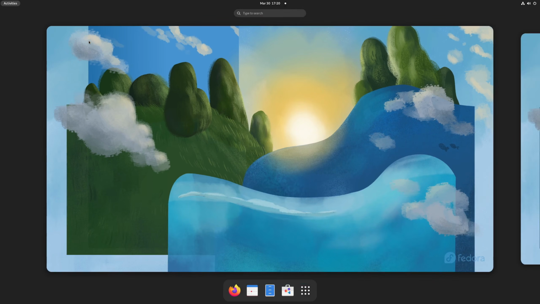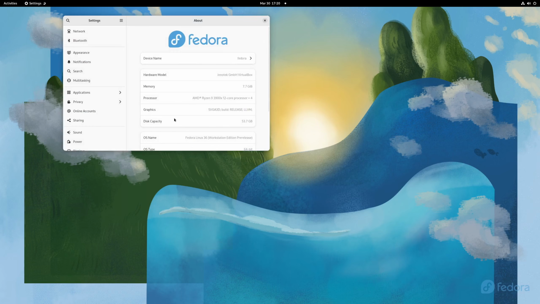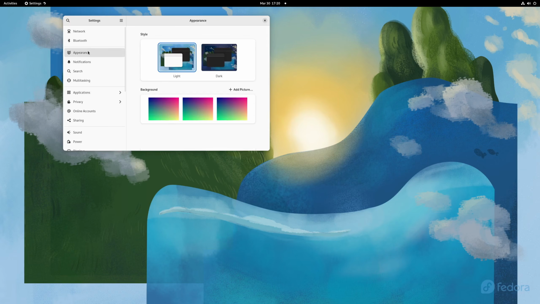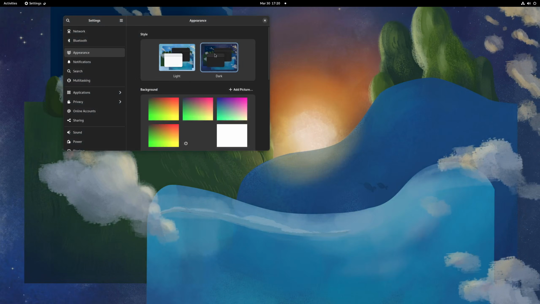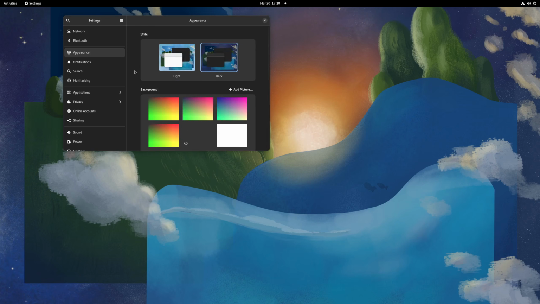We have also here in the settings, let me pull them up again, some new options. For example, if we go under appearance here, we have the dark and light option that appears right here. So I'm going to select dark, for example. Now, this is something which is happening, I believe, because I am on a virtual machine. It's not displaying properly here the wallpapers, but that's fine for now.